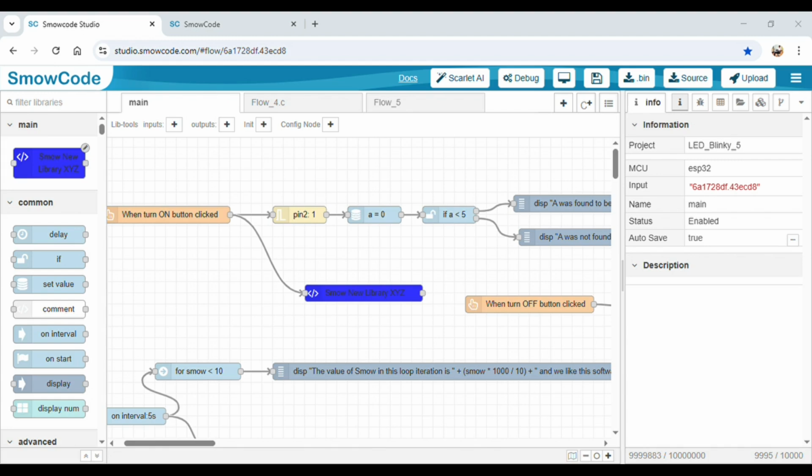It won't usually be from the library because all libraries that Smowcode provides are tested. Just in case the libraries or the CPP codes that you have used are not well integrated, they might cause issues. So do look for compilation errors and the runtime errors. Then you need to ensure that your hardware errors are not there.